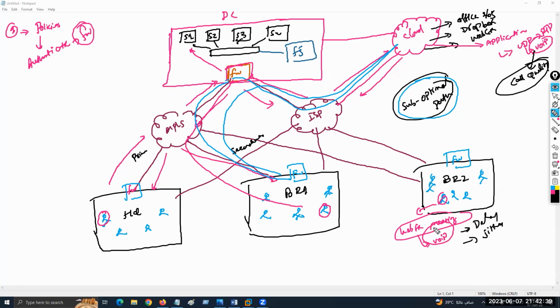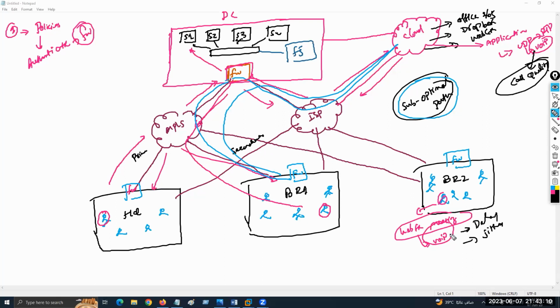If this meeting is unsuccessful because of the call quality, the branch manager is not able to listen properly, not able to present the project very well. So this is our loss. Why loss? Because our company's policy says we should go through the MPLS, authenticate with the firewall, and then return back the same way. We are using the long path.